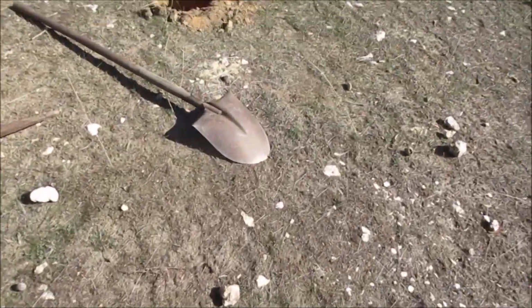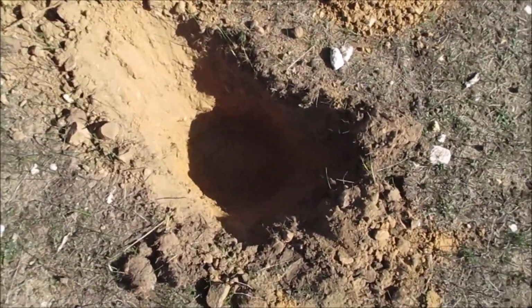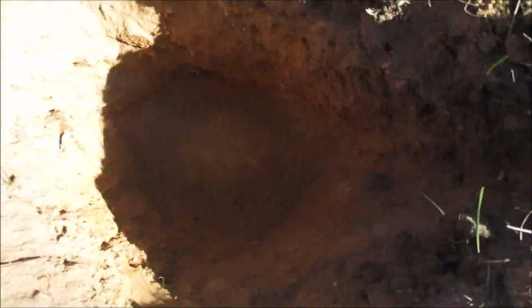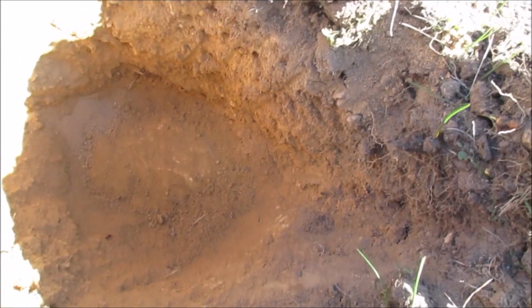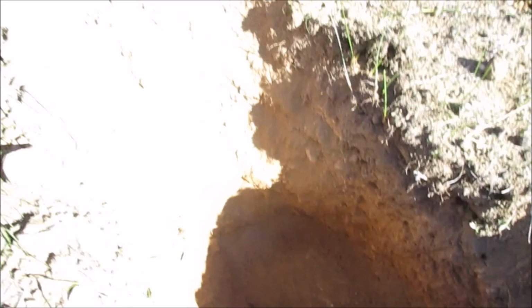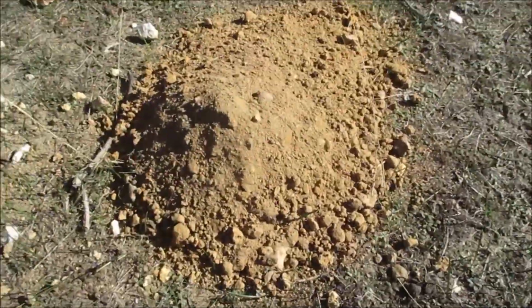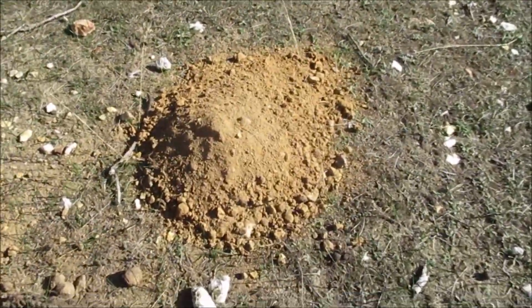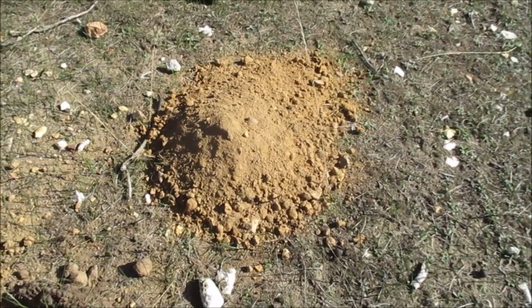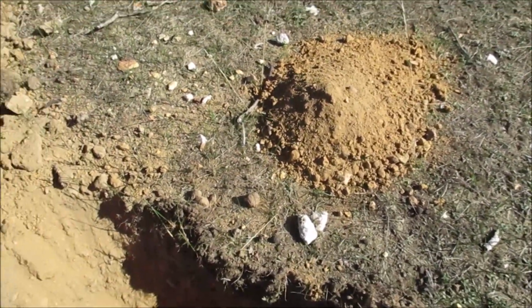Anyway, so what I've done, I've come down here and I've dug a hole here and I've hit bedrock. So I've gone down there, I've hit bedrock, which is the granite bedrock. There's my overburden from the top, and this is the material here, just out from the hole. That little pile there, that's off the bedrock. So I'm going to put that into a bag and I'm going to take that home and pan it out.